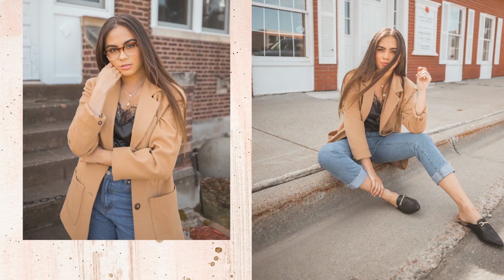My favorite vintage Ralph Lauren camel colored blazer is from the thrift store, and I got it for $6, which honestly still blows my mind to this day. It is such a beautiful piece, and anytime I add it to an outfit, it just automatically elevates it so much. Thrifting is also a really great way to revamp your wardrobe over time because you can find neat, unique pieces that are truly your personal style, so you know you're gonna love them. And then you can also just find these beautiful vintage or timeless looking pieces that look expensive.